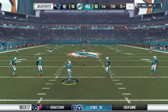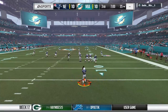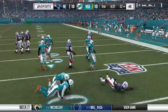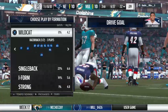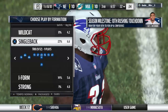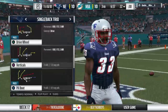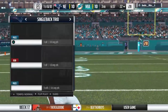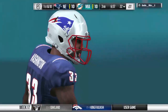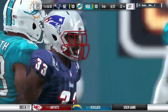Both teams appear ready for the fight ahead, and we resume action here in quarter number 3. To return, it's DeAndre Washington. And he's up past the 20 to the 22-yard line. The Patriot offense now set to come back out onto the field. They have a chance to break our tie here as we get a look at the first drive of quarter 3. And it's such a tone setter, isn't it? Because both sides trying to seize momentum to begin the half. What do they have dialed up that'll give them an advantage to move the ball downfield? Let's find out what they have dialed up.